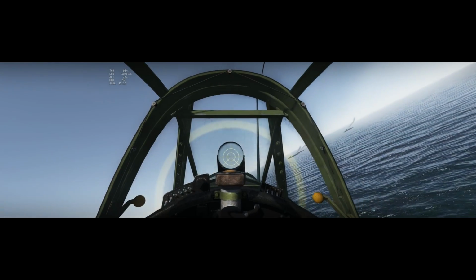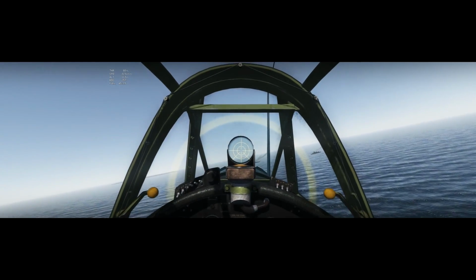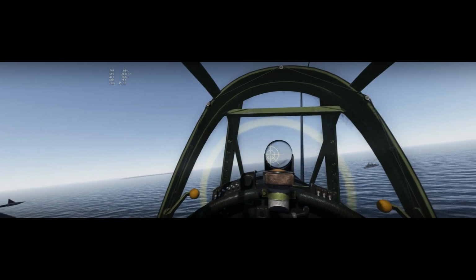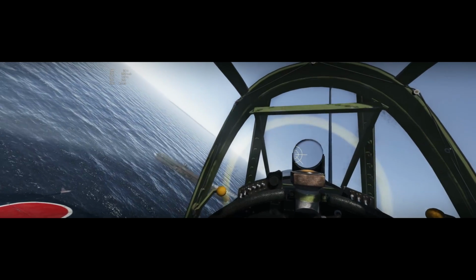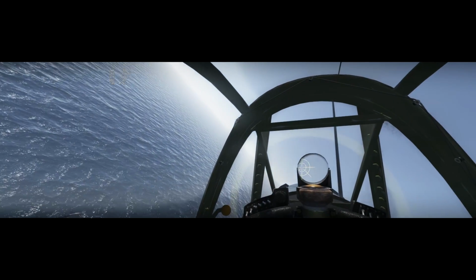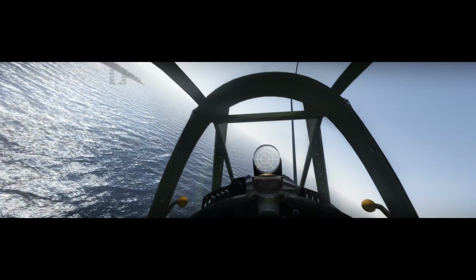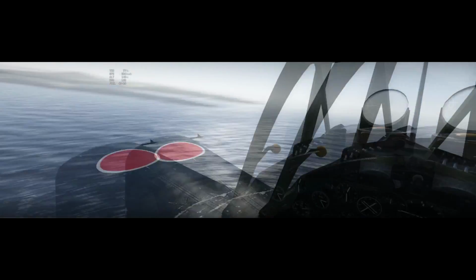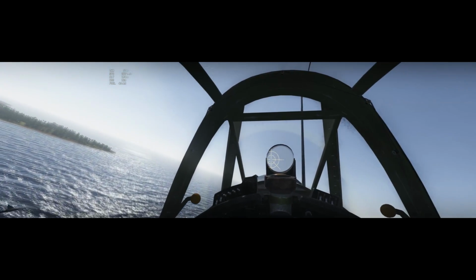Here is a clip of the same approach used with the Corsair instead, which is a bit harder to land in my opinion because of its problem with visibility that I mentioned earlier. Coming to the carrier at full speed, and as we come over it, we do a 90 degrees roll to the left. Then continue for a few seconds ahead of the carrier. This is necessary when the carrier is moving, because if you do the turn immediately, you might end up out of the first 180 degrees turn behind the carrier.